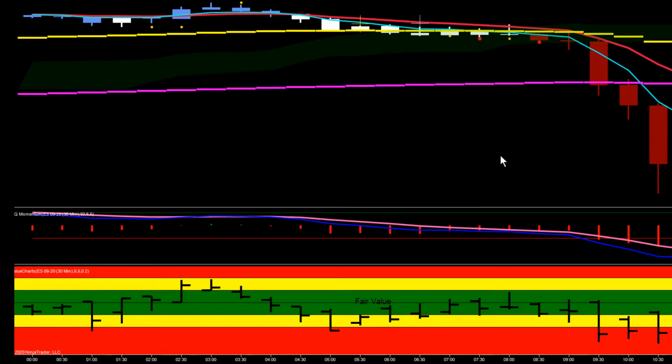Take a look at the ES futures today because, as probably most of you know already, the ES futures were ripping lower today. This is our 30-minute chart, and as you know, this is my anchor chart. And we already had some hints coming into the market open that the ES might break to the downside.